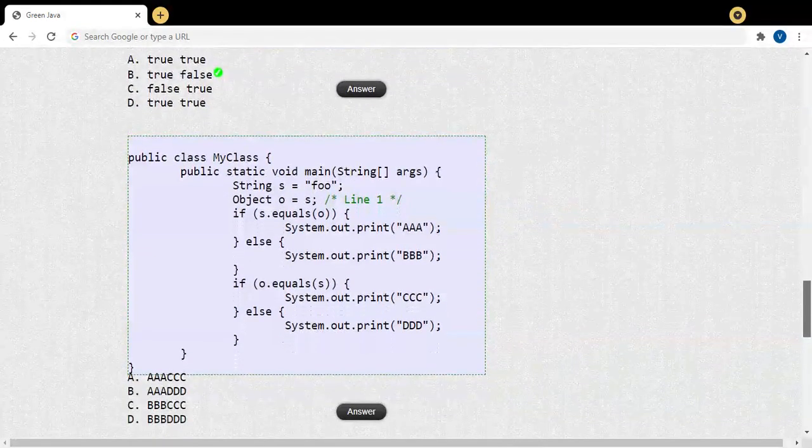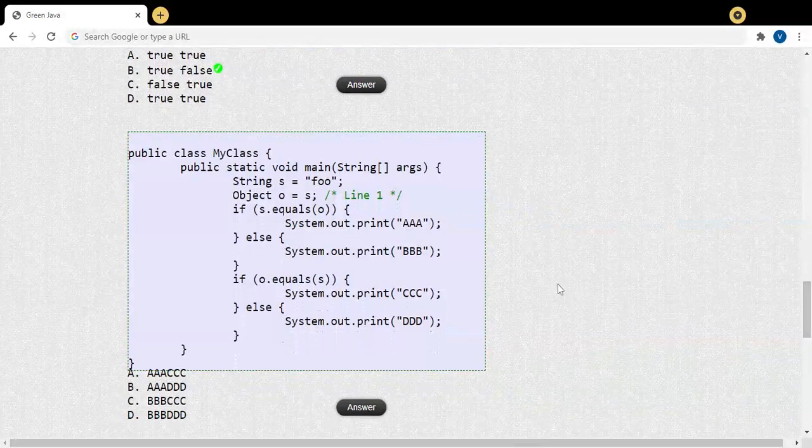The next question is related to dynamic method dispatch. First, one thing we have to understand: by default, each and every class is a child of the Object class. Object is a predefined class from the java.lang package.